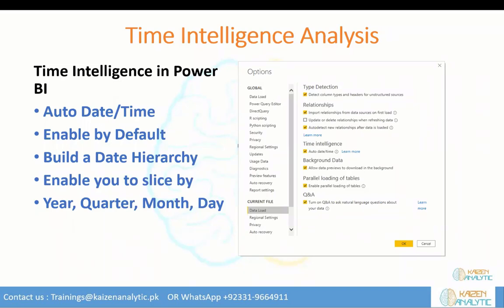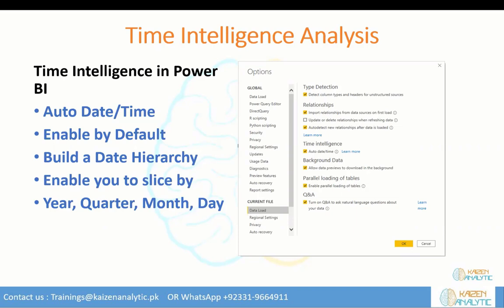It builds a date hierarchy, and once I go into the actual practical example of Power BI, I'll show you that date hierarchy. It enables you to slice and dice the data according to 4 parameters: day, month, quarter, and year, and this is very useful.